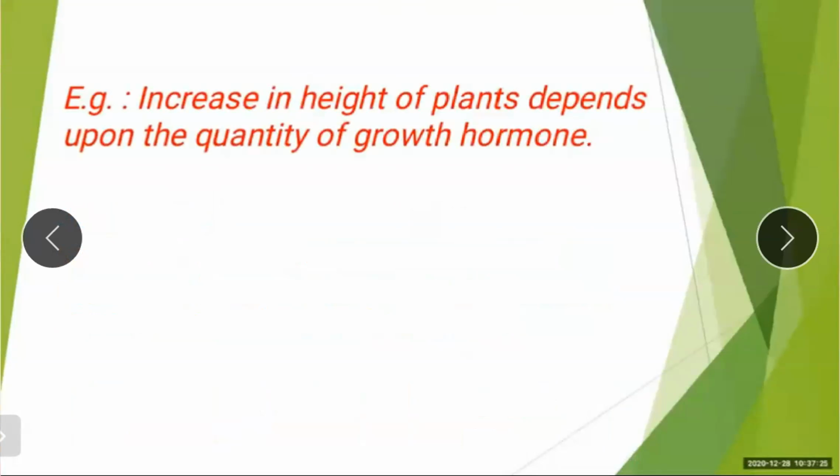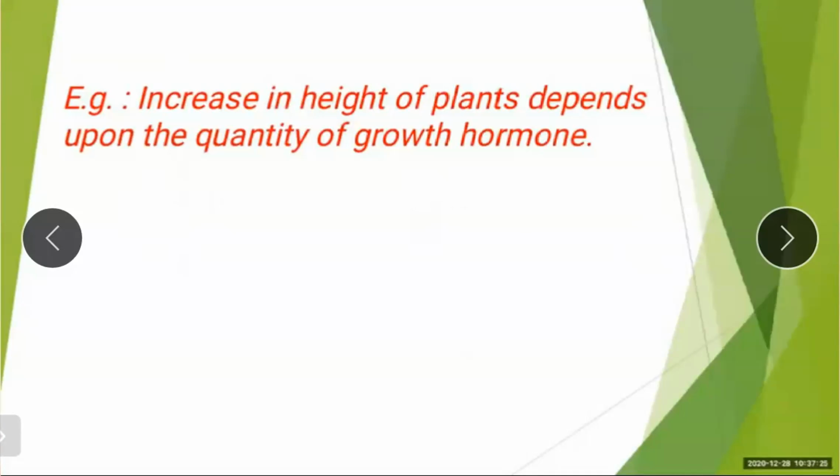So when we consider this, the growth of height of a plant depends upon a growth hormone. And why is it so? Due to the quantity of a growth hormone, the height of a plant is determined. And the quantity of growth hormones produced by plants depends upon the efficiency of the concerned enzymes. An efficient enzyme produces a greater quantity of a hormone, resulting in a taller plant. Means what? When more enzyme is produced, the height of a plant is also taller. But if less enzyme is produced, then what will happen? The plant height will be short.